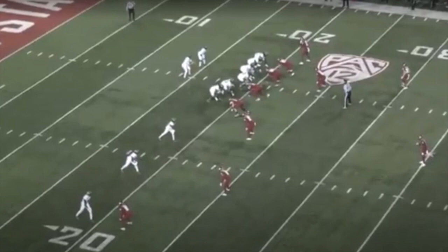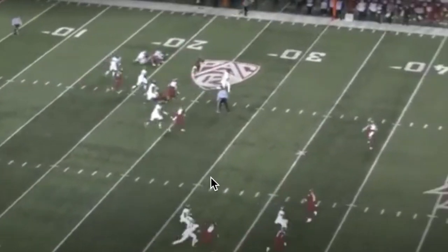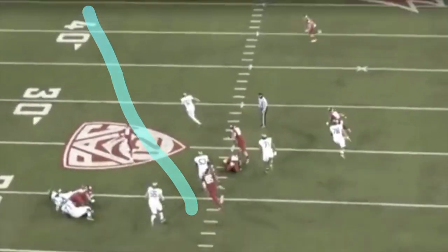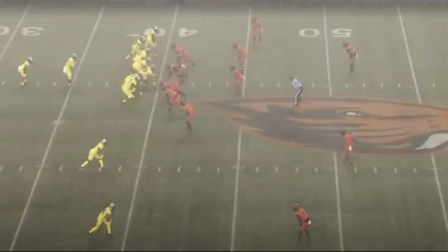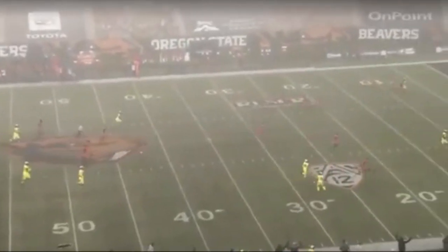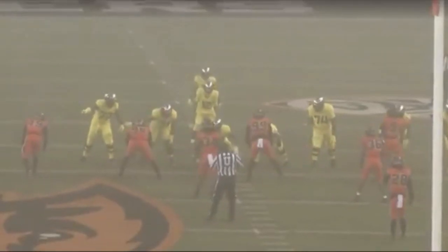Another thing about Shuck's game is his ability to run. He's not going to outrun a DB by any means, but he's got enough mobility and athleticism to be dangerous as a runner. Watch him get upfield and hit the hole — not a speed burner, but definitely an underrated athlete, and this part of his game could really help Texas Tech's offense. Here's a quick clip of Tyler Shuck throwing a touchdown on the run. The receiver gets wide open, but it's still worth showing his ability to step in the pocket, keep his eyes downfield, and deliver a ball down the middle of the field on the run for a touchdown.